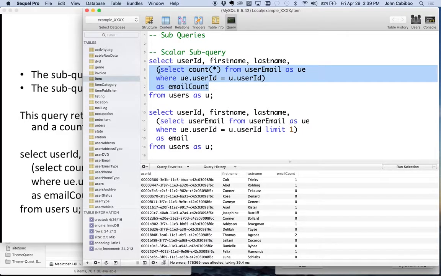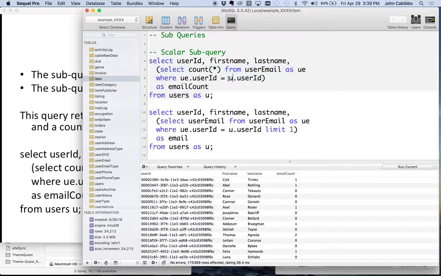I have open parentheses, select count star from user email as UE, where ue.userid equals u.userid, end parenthesis. And then I say as email count. And again, it's above the from. What I'm actually doing is getting the count of emails for whichever user we're looking at from user ID.